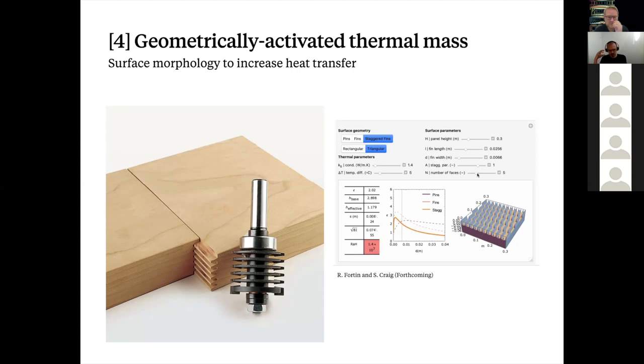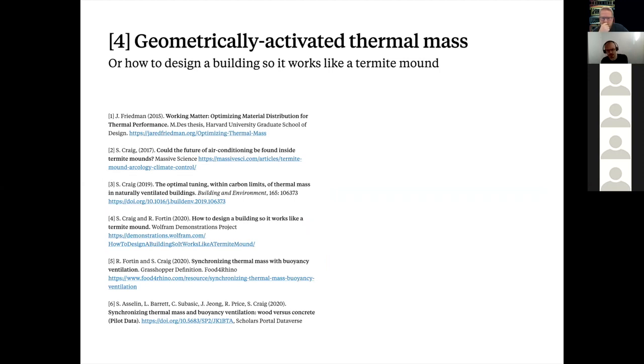We've been looking for surface geometries that will work for wood and other biogenic materials. Initial results suggest we could double the heat transfer with thin surface features similar to those produced by a finger-joint router. In theory, we should be able to produce biogenic thermal mass panels that per unit panel area perform as well as concrete — without needing the 80% extra roof-scape. We're also considering the acoustic properties of these surfaces, and we're not abandoning concrete either, especially considering whether those features can play a stiffening role.